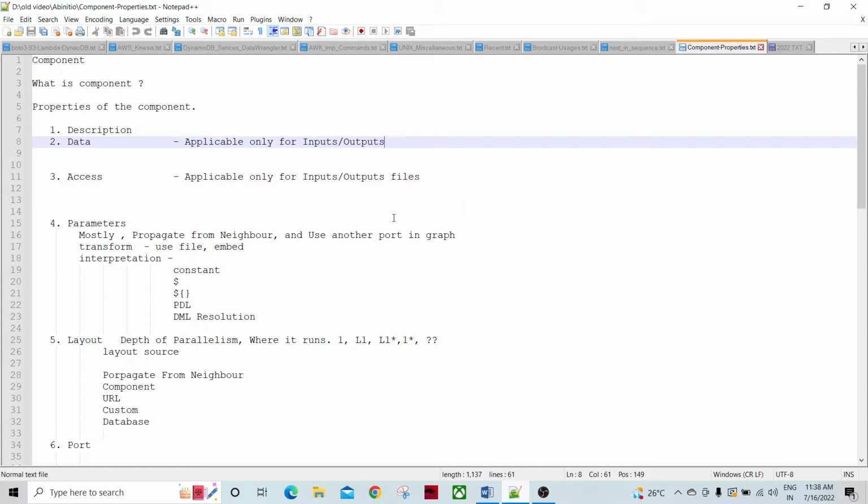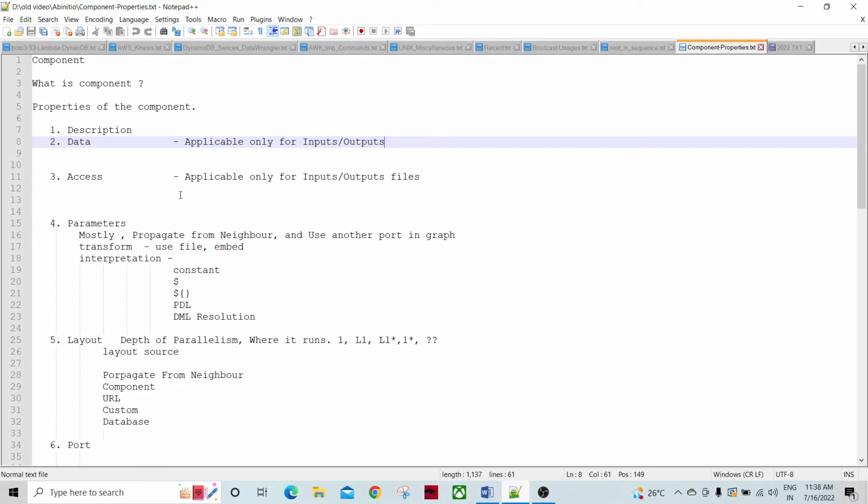And in the following videos, we are going to talk about other properties. If you look at a particular component, there are different properties associated with it. Most of the properties, I mean those sections, are the same, but depending upon the component, they could vary a bit.